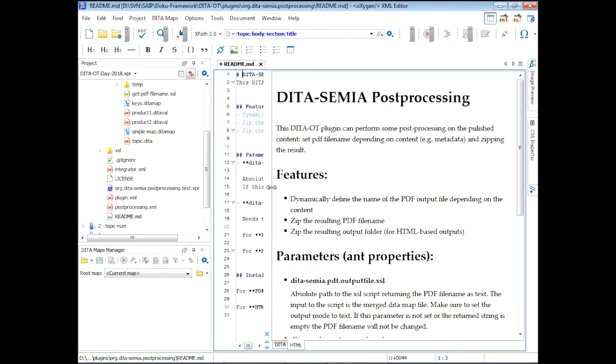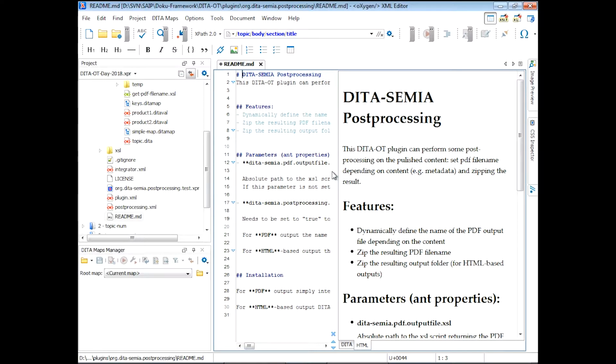In my case, on some days I publish more than 10 PDF documents because we have quite small ones, and every time renaming them to the proper name is quite annoying. Since all the information is already within the document, like the version defined as a key or some product, I implemented a plugin that runs an XSL script that outputs the file name I want to have and then uses this for the PDF.